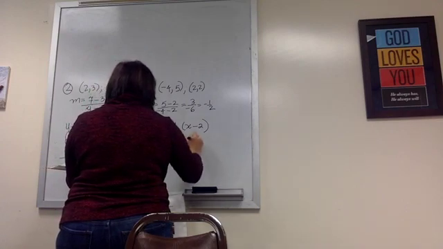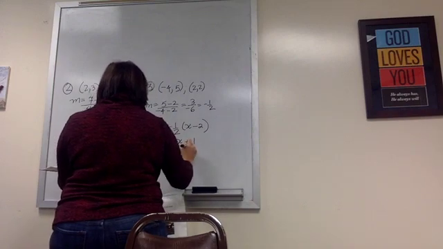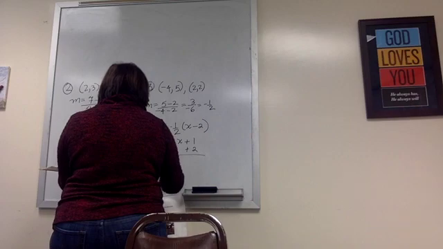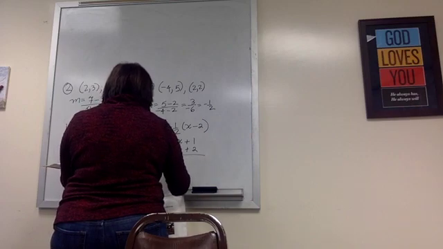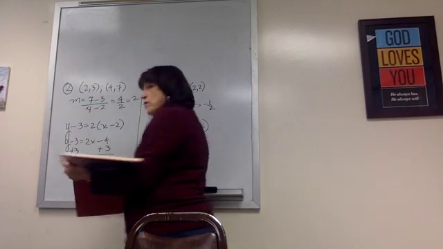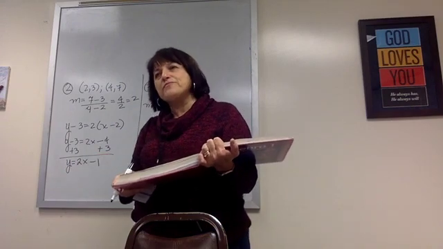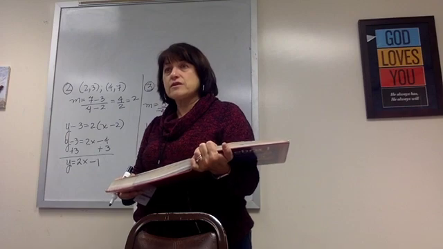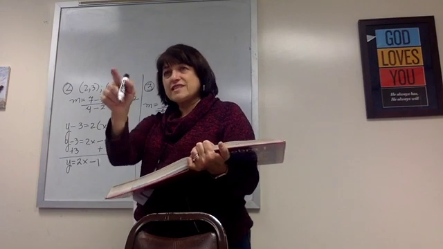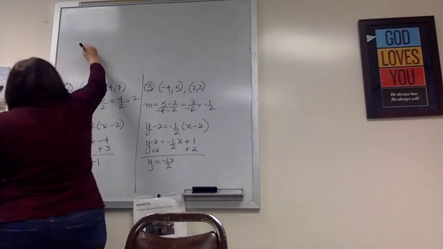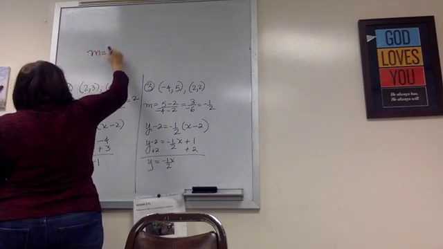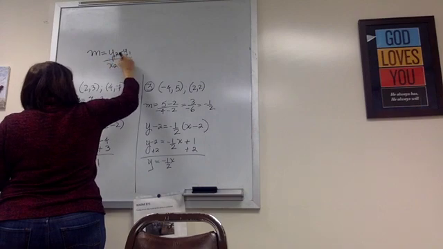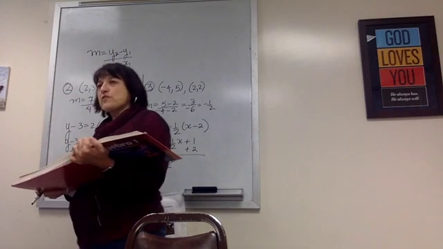Ms. Smith? Yes. When we get to the point slope, how exactly do we do it without a graph? The slope? Yeah, I know. Well, what's the formula for slope? If you have 2 points, y minus y. For m, how do I find m? You're just telling me that m equals y sub 2 minus y sub 1 over x sub 2 minus x sub 1. Okay, so I did the slope formula. Is that right? Yeah.